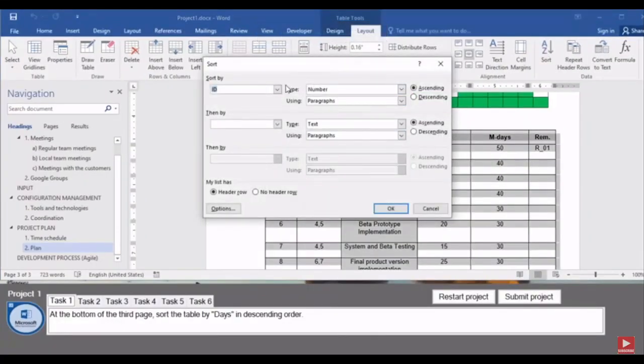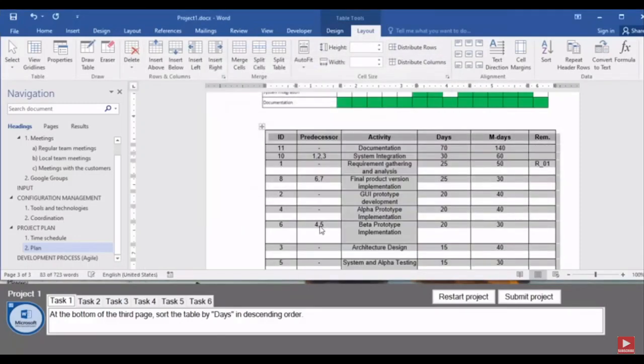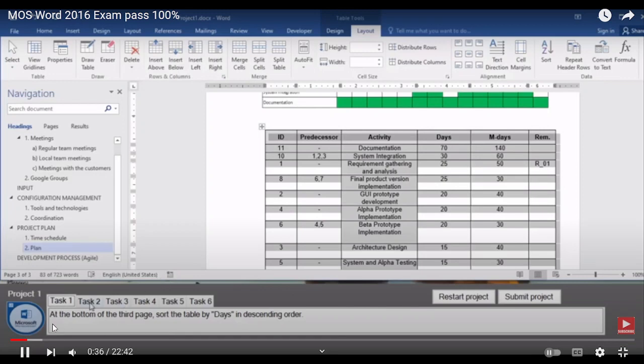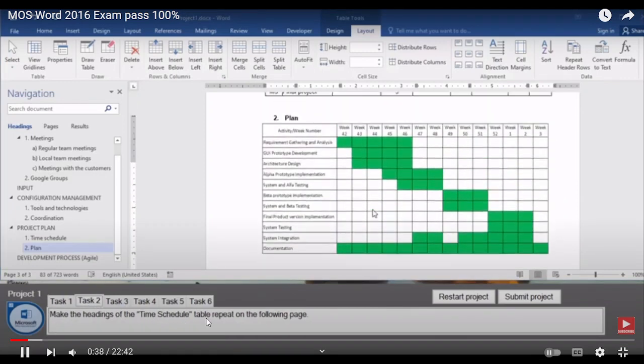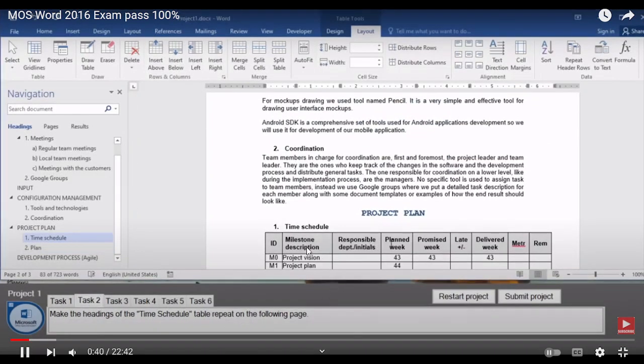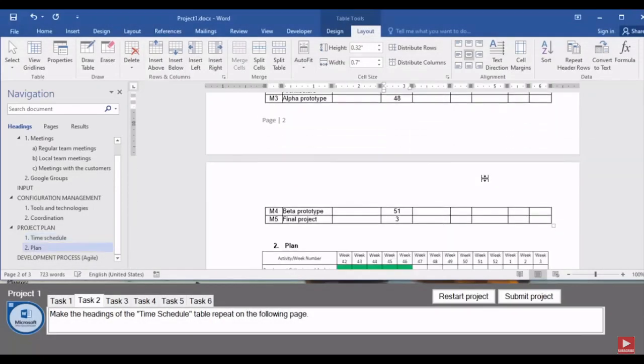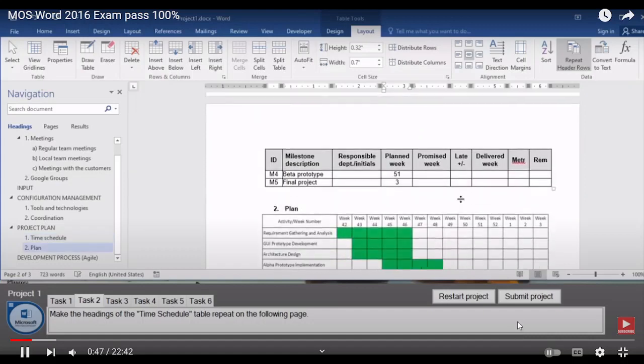They'll give you a file. See what we just did? It's actually right there in the test. They give you the instructions over here at the bottom: make the heading of the time schedule table repeat in the following page. And then you have to do that. And once you're done, you click where it says submit project.